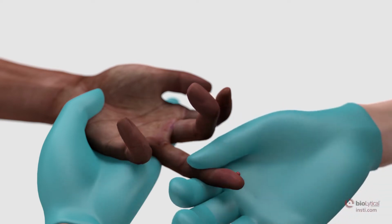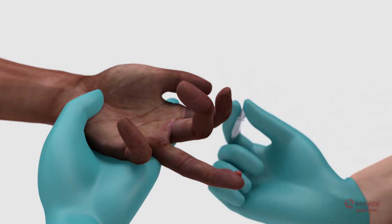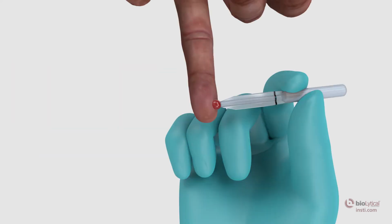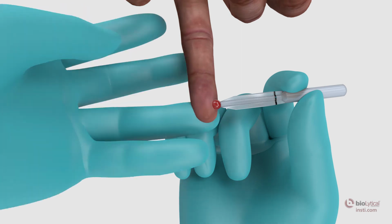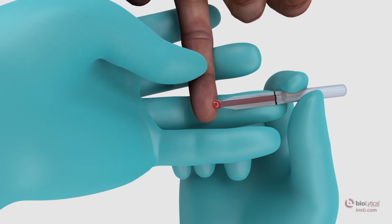Lightly squeeze the finger in one motion towards the tip to release a bead of blood. Filling of the capillary pipette is automatic. Do not squeeze the bulb while sampling. Maintain this position until the flow of the sample has reached the fill line and stopped. With INSTI, the first drop of blood does not need to be wiped. Hold the pipette horizontally and carefully touch the tip of the pipette to the large round bead of blood. Hold horizontally and gently, being mindful not to cover the pin-sized hole on the 50 microliters fill line.